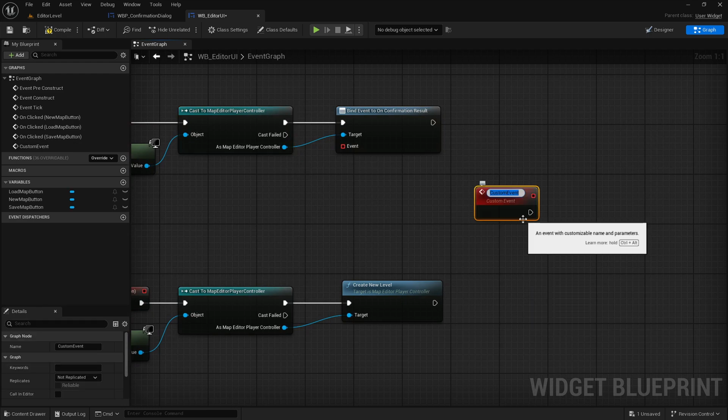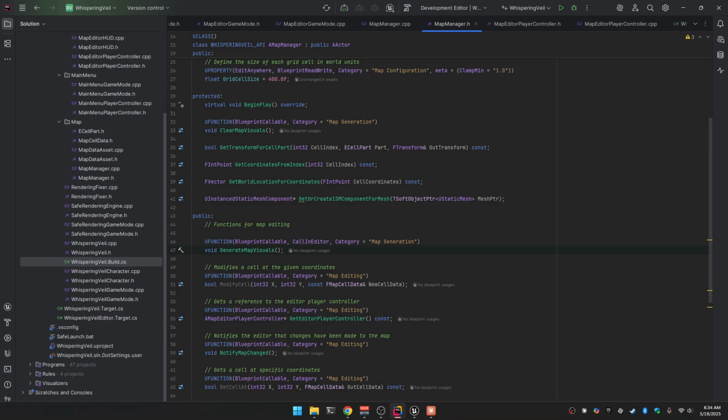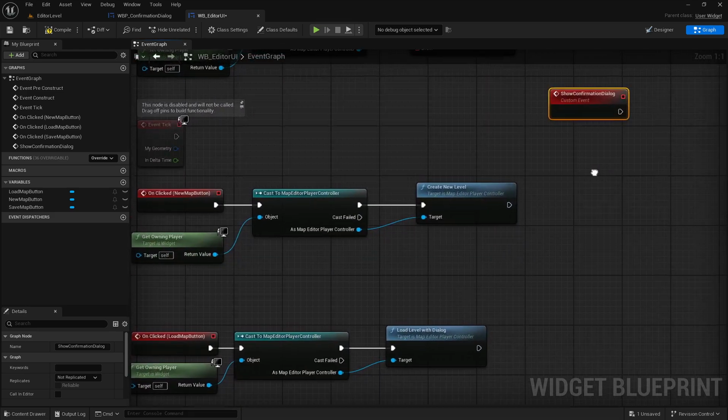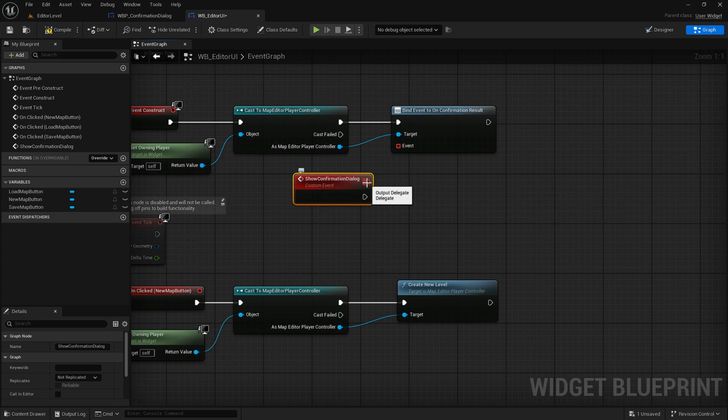So there we go. Okay, and this is show confirmation dialog. Okay, that's what's going to be plugged into here, right? No.